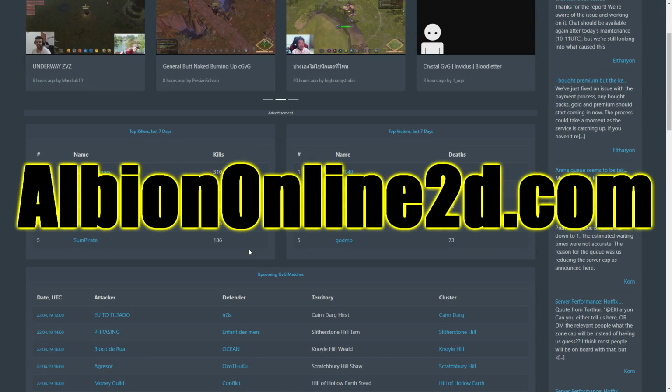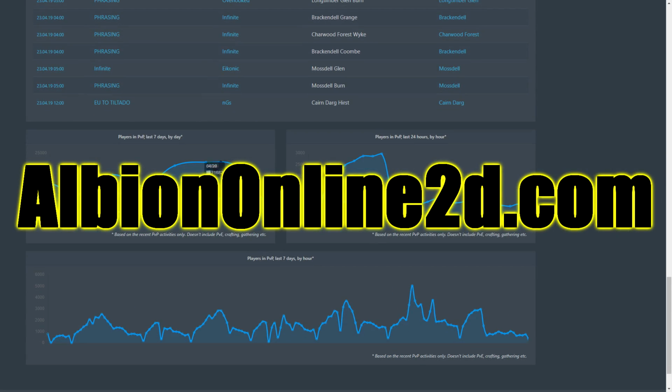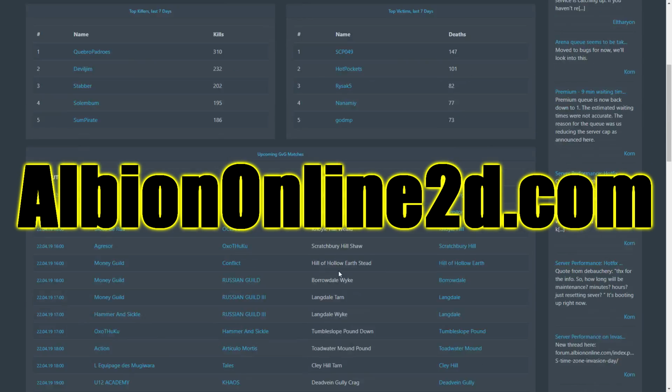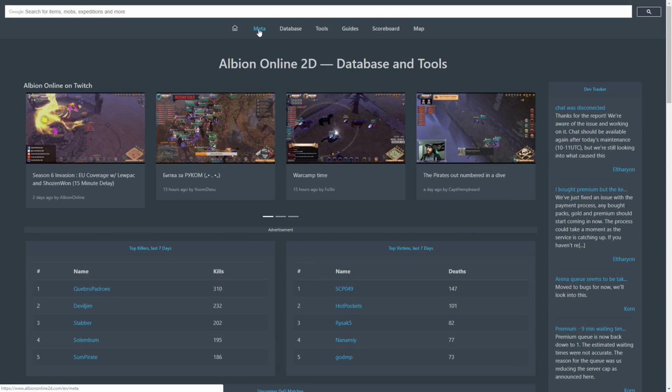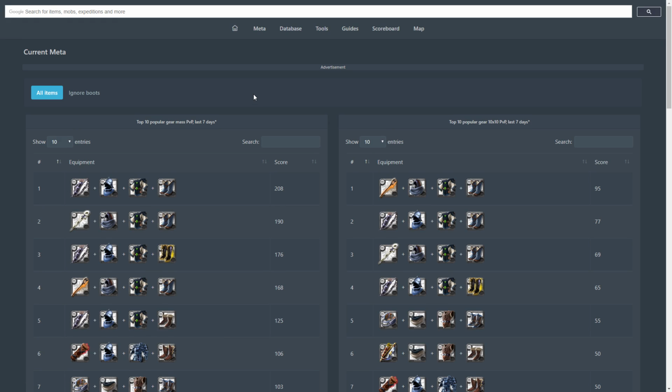So the first thing you're going to have to do to become proficient at this is get yourself acquainted with the amazing website albiononline2d.com. Now, if you don't know this website, it has a bunch of useful information. It pulls loads of info from the game. It's an absolutely phenomenal resource, so hats off to the guy who makes it. Check it out and have a play around with the site because there's a load of cool stuff in there. But for today, we're going to be looking at the refining calculator. Now, I'll put a link to this website in the comments, but you should be able to find it easily enough.